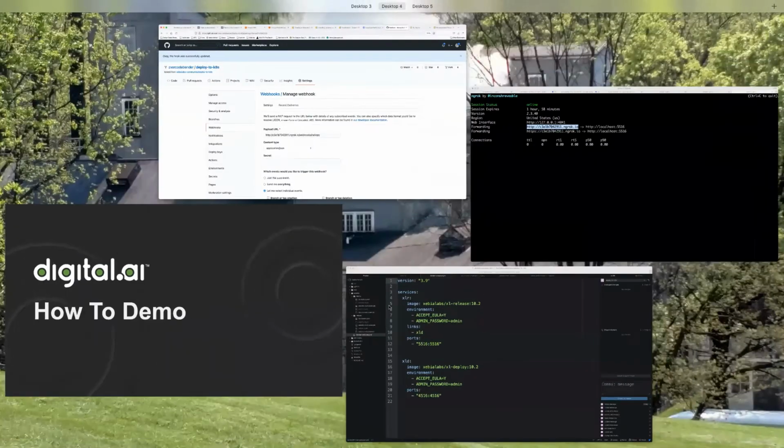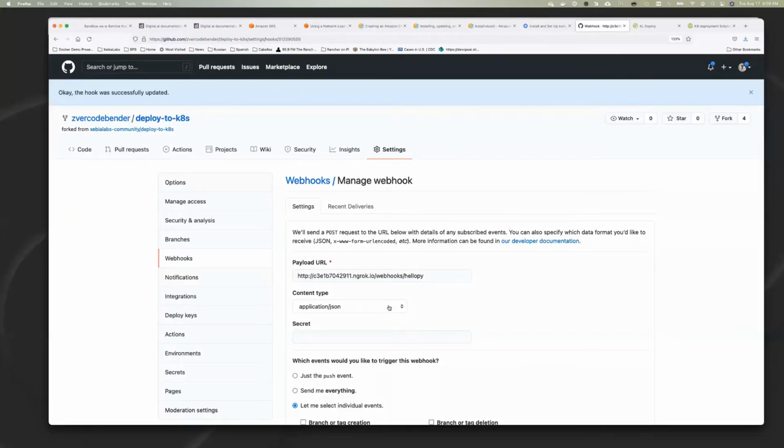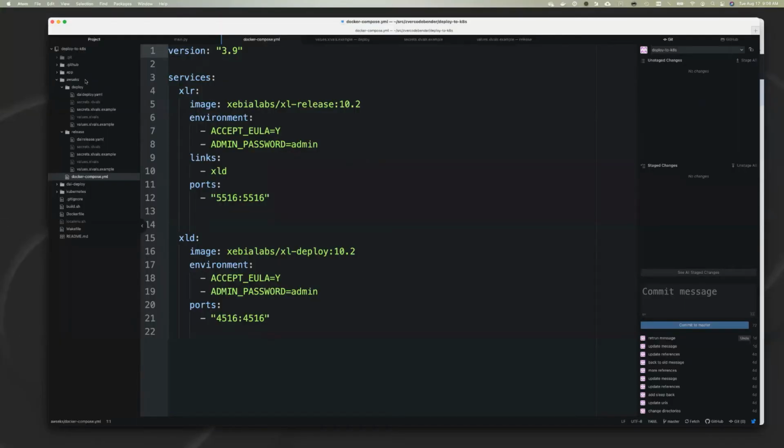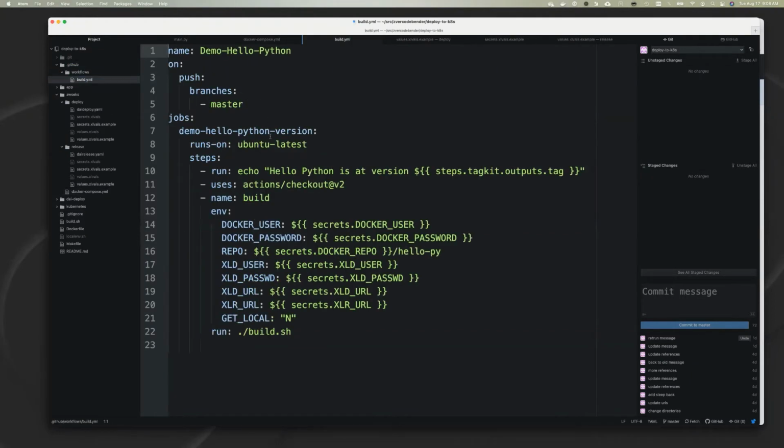And we can actually look at that in the source code here. So let's look at our source code and see what it does. We have this GitHub thing, it's a build YAML, and this is what it's going to do. Whenever I make a change, it's going to run this job, and the job is going to get these environment variables and call the build.sh.